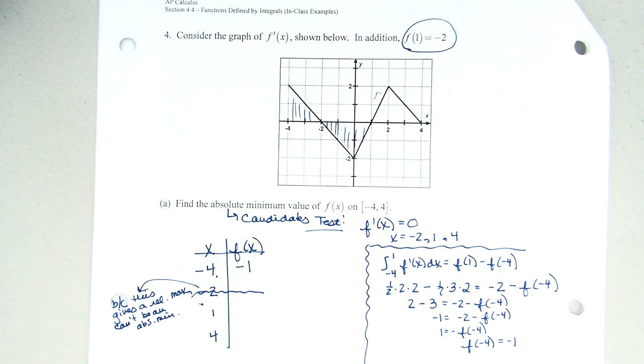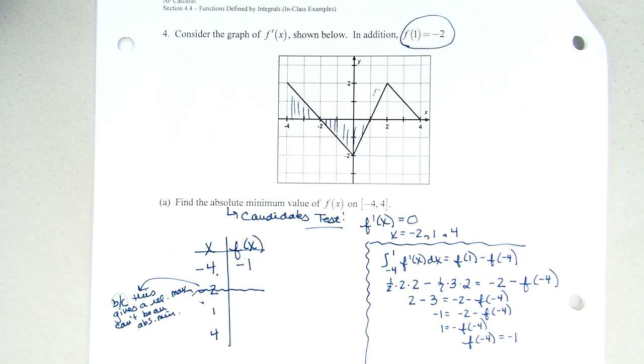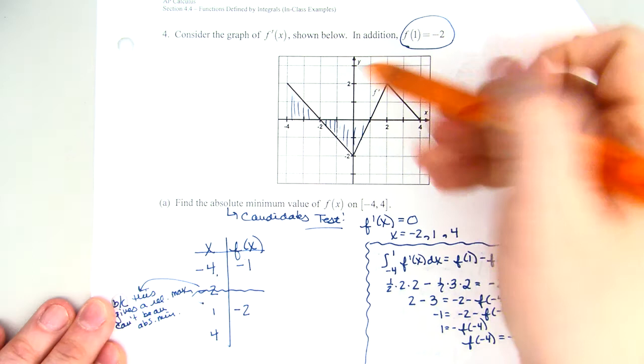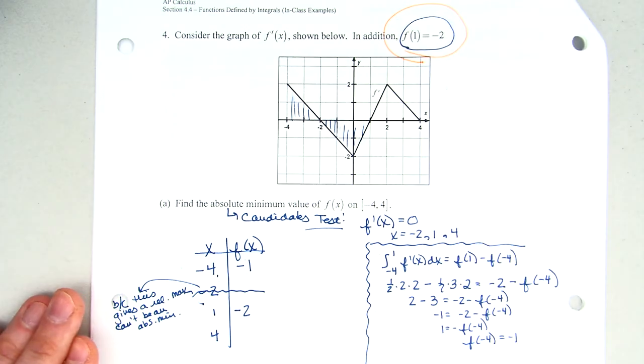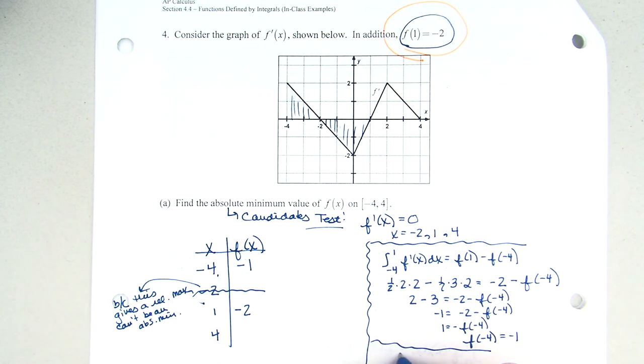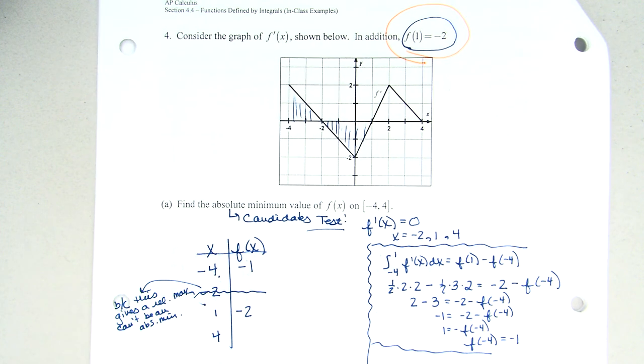Oh geez, next one's also actually really easy. What's f of 1? I know that f of 1 is negative 2. You know how I know that? I know that because I told you f of 1 was negative 2. Last one, there's no way around the last one. So you know what, I think you can probably do this. Go set up a definite integral and tell me what f of 4 is.